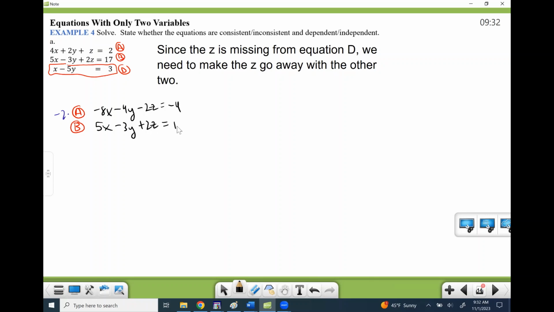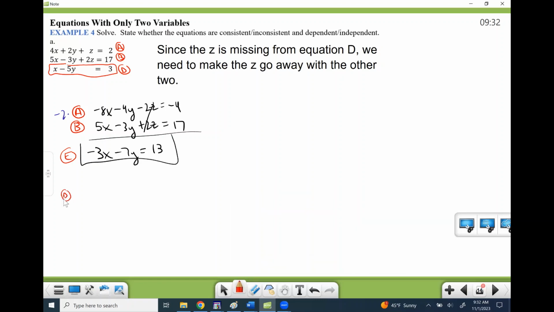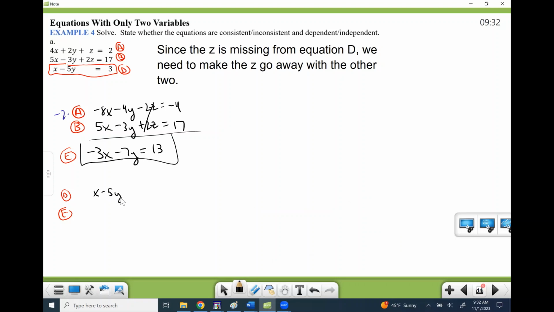So we're going to get to the answer so much more quickly. Part of our work has already been done for us. We're already on equation E, you guys. Look at that. Already on equation E. So now we're ready to put D and E together, right? Okay. So I'll just do it down here, putting D and E together. Okay, so let me copy down D. And then let me copy down E.